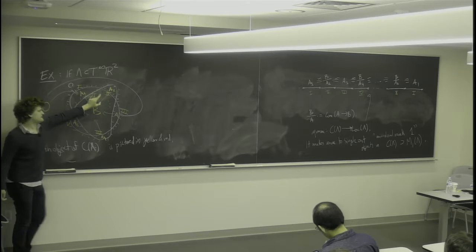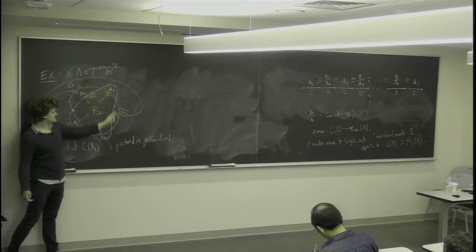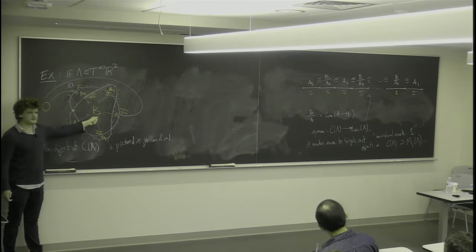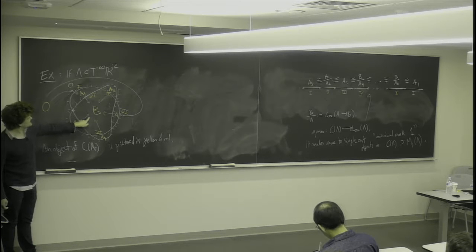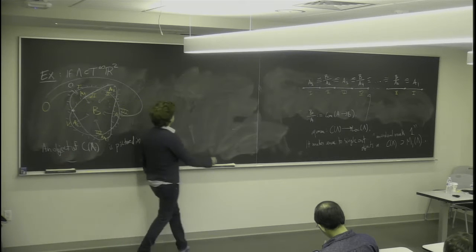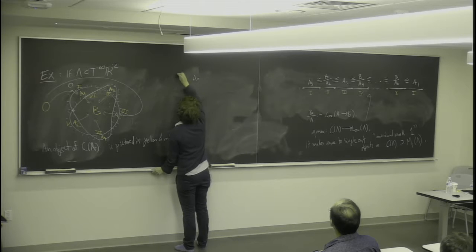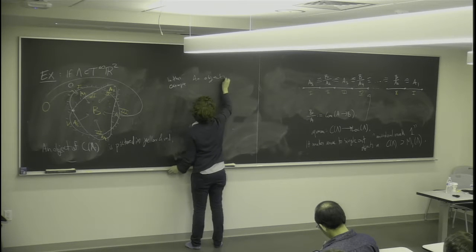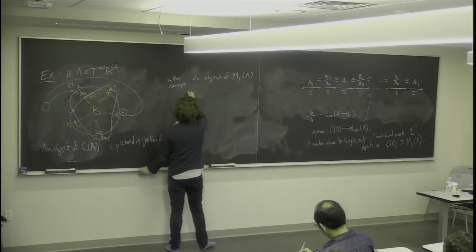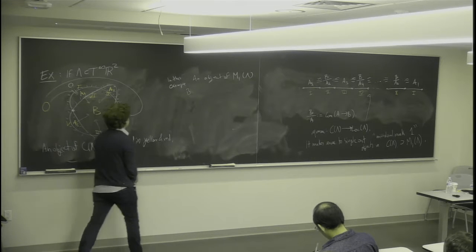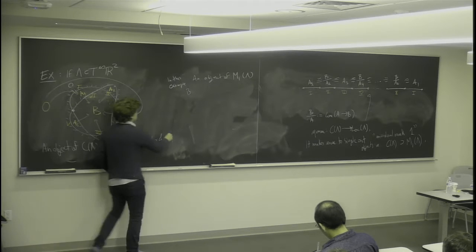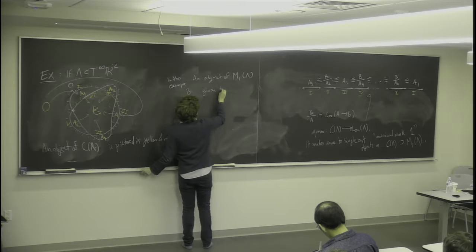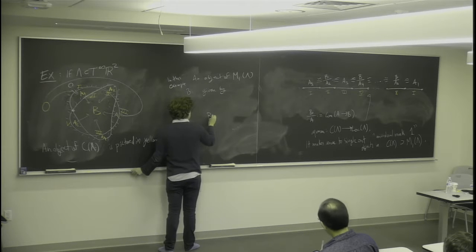So all of these, and similarly for the map from 0 to A2, so all of these A's have to be one-dimensional. And then the B in the middle has to be one more dimension. So the cone on this red map from A to B should be one-dimensional. That means B should be two-dimensional. So in this example, an object of M1 of lambda is, well, maybe I can fix this B to be maybe C2.